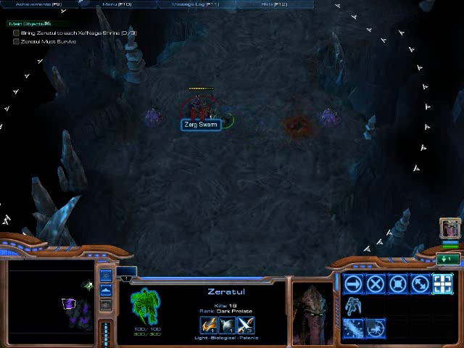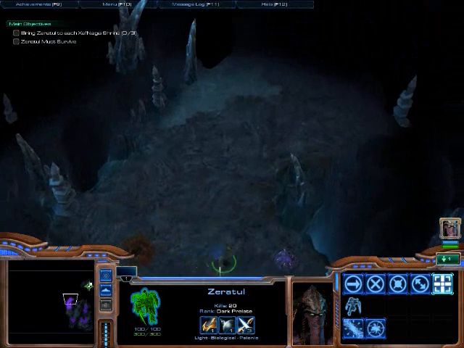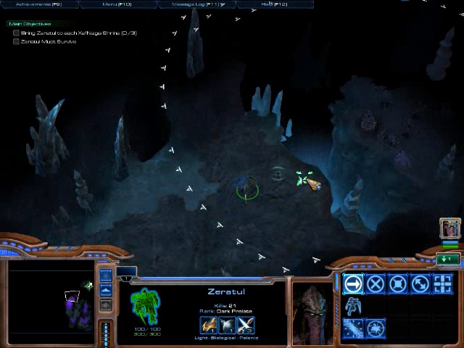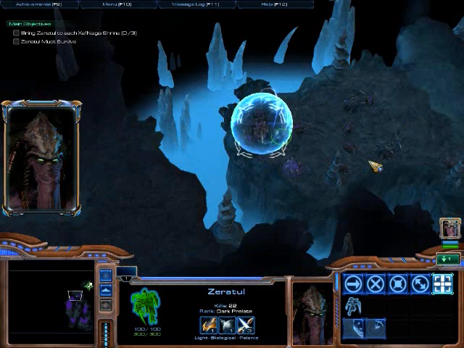So just take them out as well. And if you're like me, and like just killing everything, take out the Creep Tumors as well. Yes, take out the Creep Tumors. Kill everything. Here we go. Yeah, easy stuff, easy stuff. Everything up to the first piece of the prophecy is pretty damn easy.